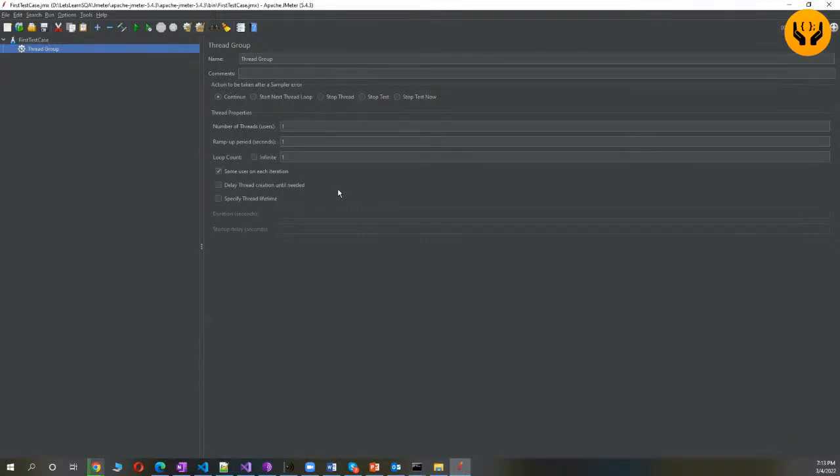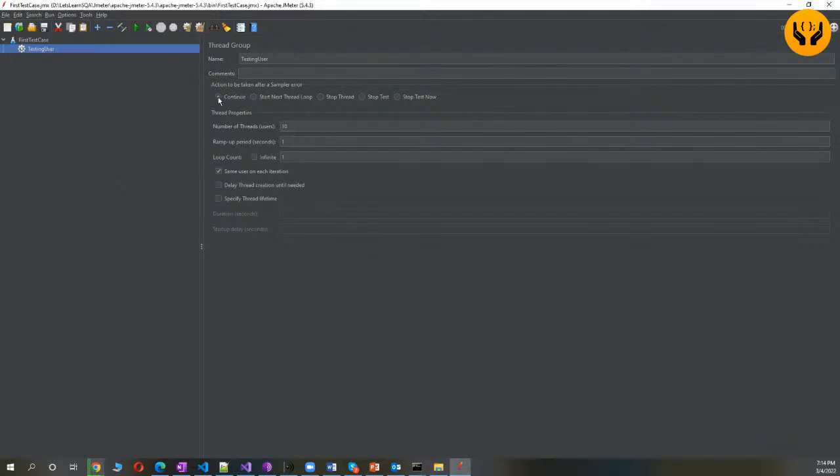For example, if I say that I'm going to test a website and I mention 100 here, it means that 100 users load would be given to this request. So for example, I keep it as 10 for now, and the thread group name can be changed. So I'm making it system users or testing users, any name can be given. Once that is given, I save and the name is changed.